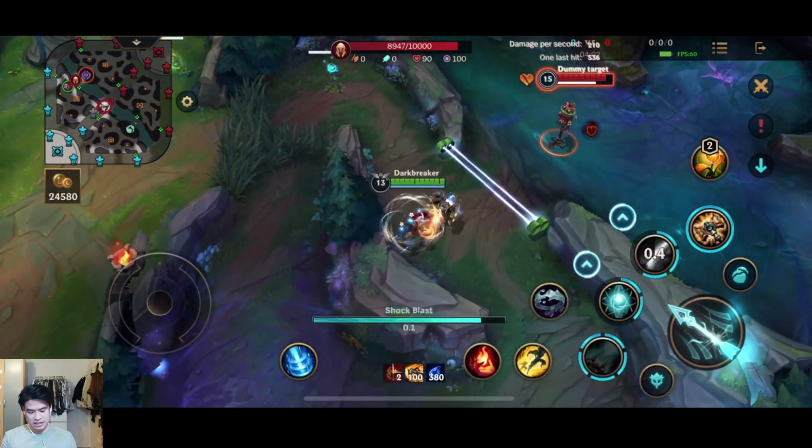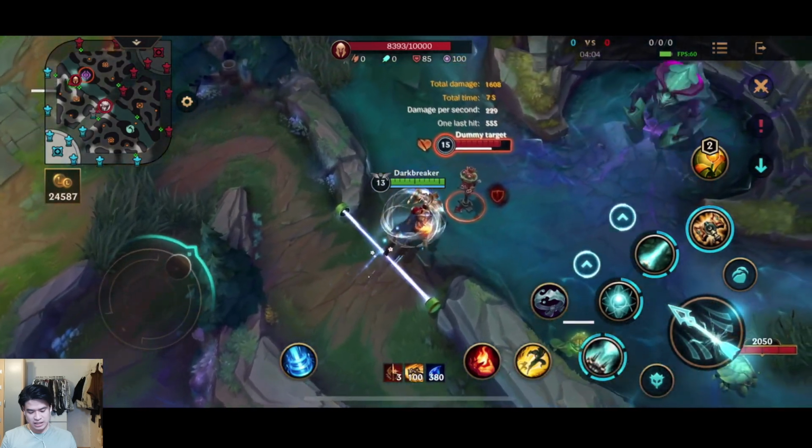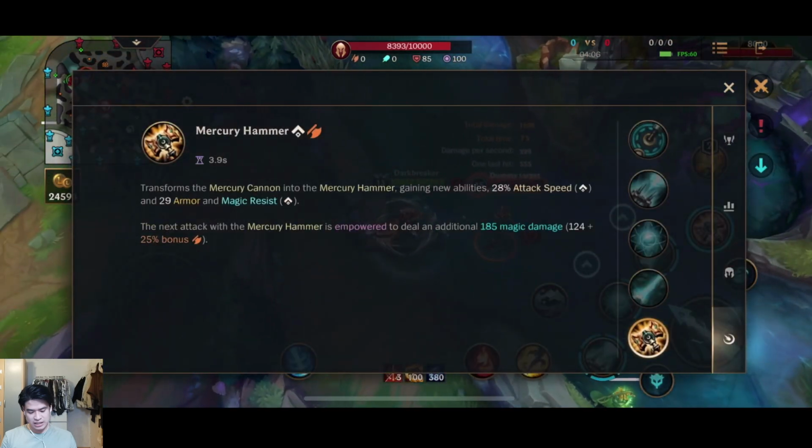Boom. Boom. So now for the ultimate. Macri Hammer, this is the melee form, transforms the Macri Cannon into Macri Hammer, gaining new abilities, 28% attack speed and armor and magic resistance. The next attack with Macri Hammer is empowered, dealing additional magic damage.